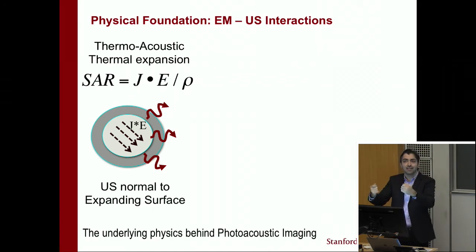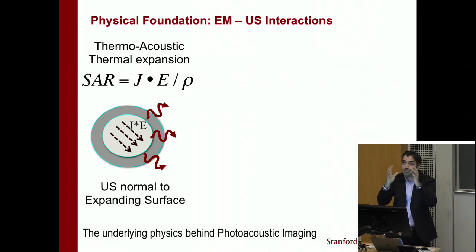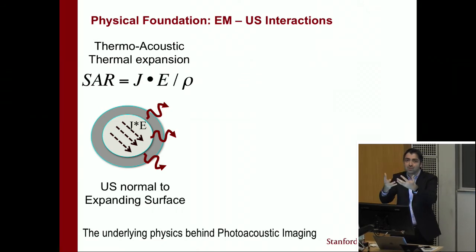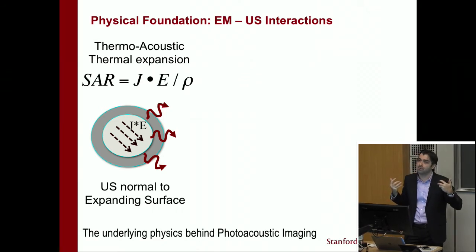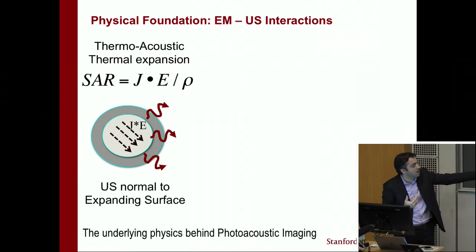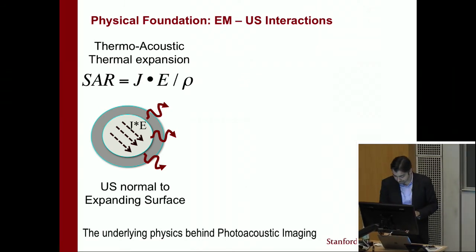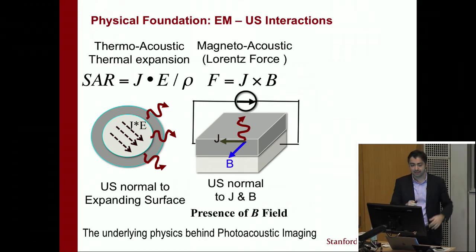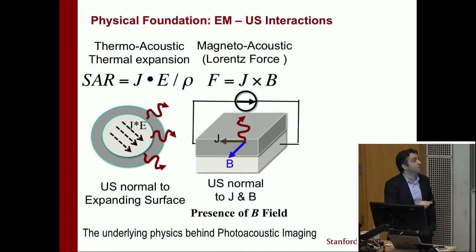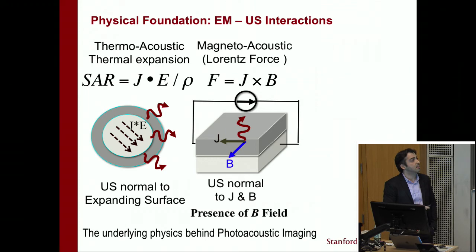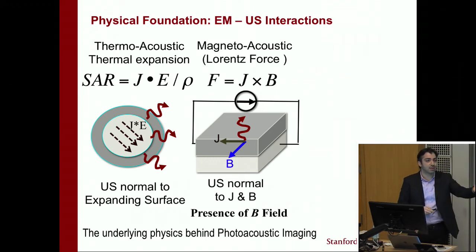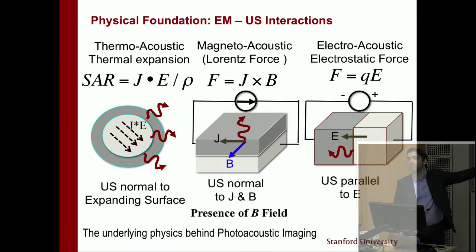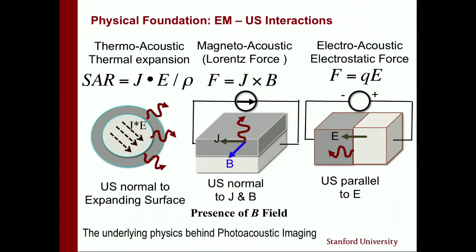So differential heating will generate differential expansion, and the differential expansion generates ultrasonic waves you pick up. So this is thermoacoustics. This is the physics behind photoacoustic imaging. There are other modalities in which ultrasound and electromagnetics interact. One of them is Lorentz force magnetoacoustics, where you have a static magnetic field, and you have Lorentz forces that generate the ultrasound waves. And there's also electroacoustics, when charges respond to the ultrasonic fields.